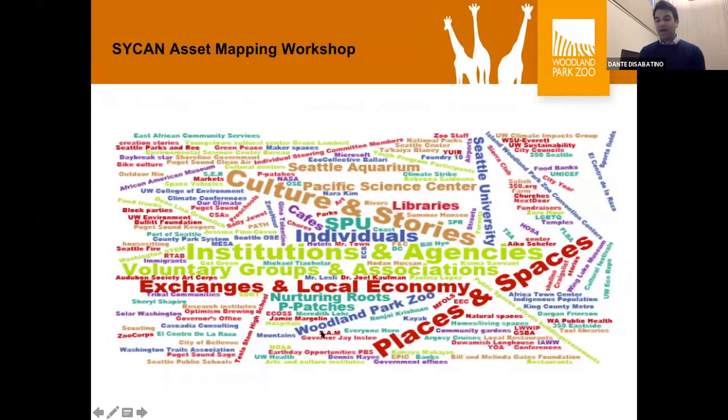So what came out of this project was this word map. We went through the room to figure out what could be possible to take action on climate change. And there were a couple of important things that made this happen. One is that we helped frame the boundaries for how we're taking action on climate change within Seattle.